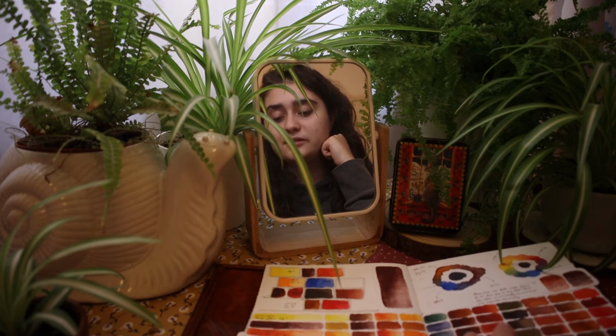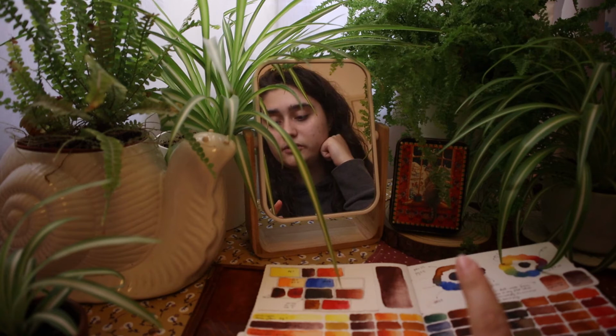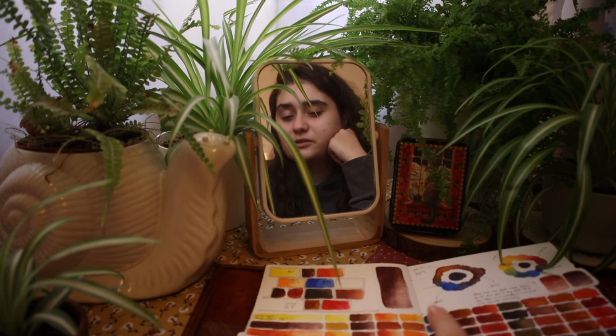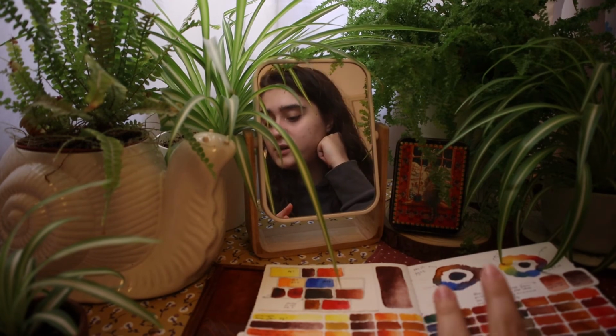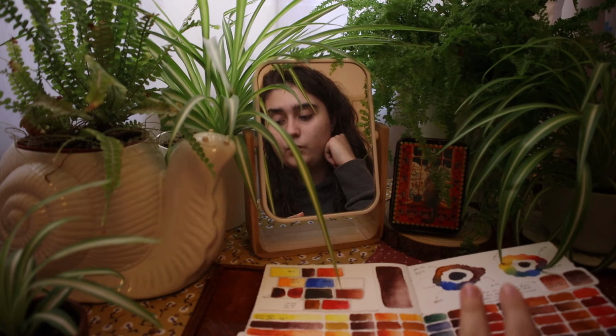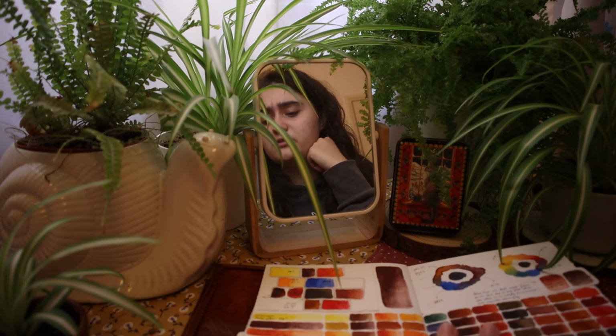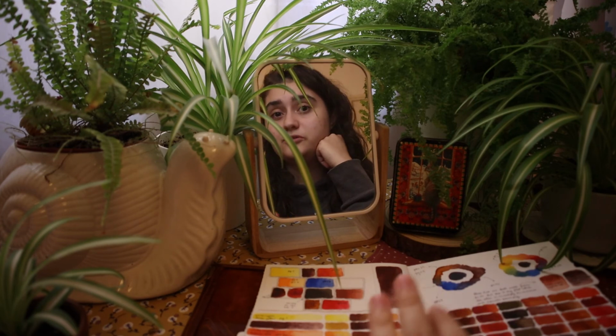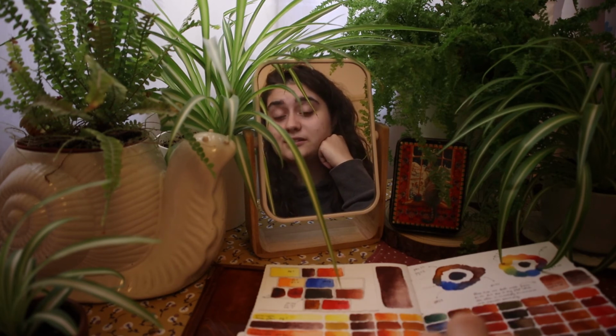In terms of transparent colors, I have the red brown from Mission Gold. I would consider the light red from Mission Gold as well to be semi-transparent, and the sepia from White Nights I would consider semi-transparent as well. I would say that the White Nights Ruby is also semi-transparent, and the others are all either semi-opaque or opaque. Especially the English Red and the Caput Mortuum Violet. Those two are very opaque, very strong. You only need a little bit.